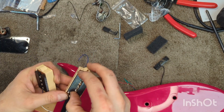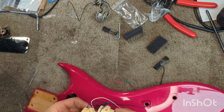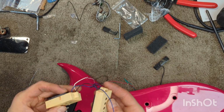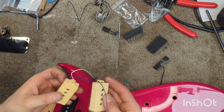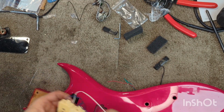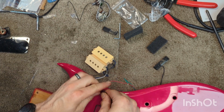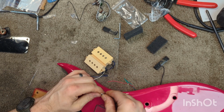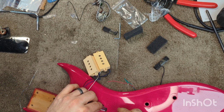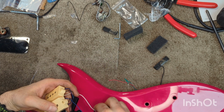Are these loose? Nope, those are good. Cool. Funny, they're a slightly different color. Which way was which? I'm gonna say like this. Okay, we're gonna go with that. Don't think it makes much difference. Go in there.